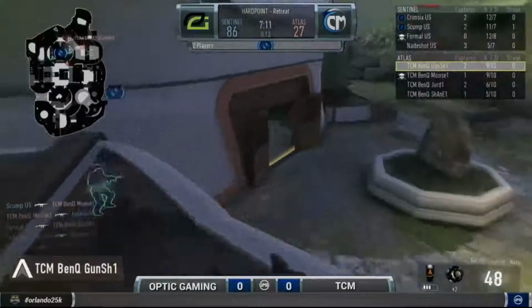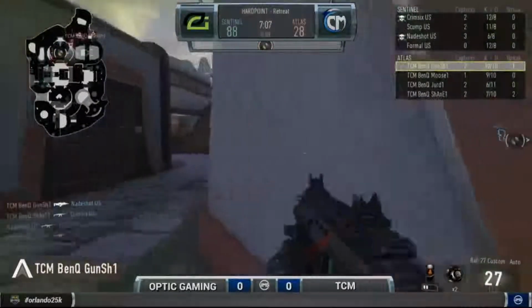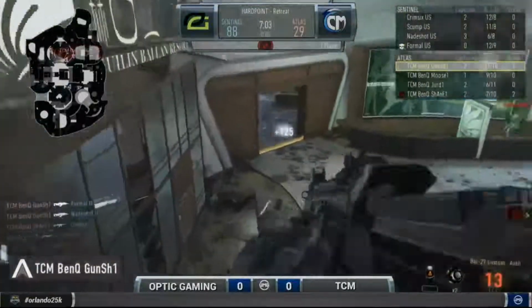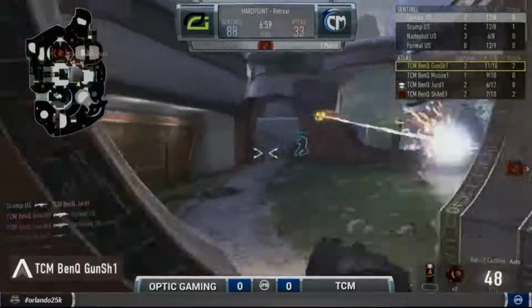Not before he gets cleaned up by Scump. And Optic Gaming will take over that hill. 27 points able to mount up there for TCM. 6 seconds left, though, as we head to bottom bar. They'll get a little more garbage time. Early rotation, though, goes to Optic Gaming.